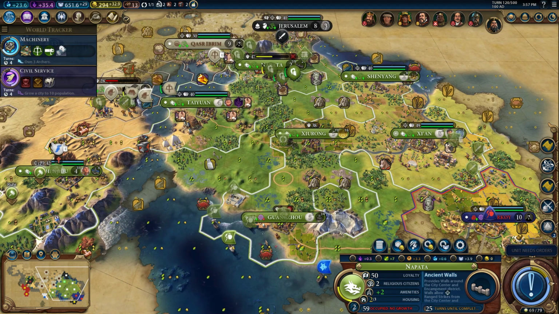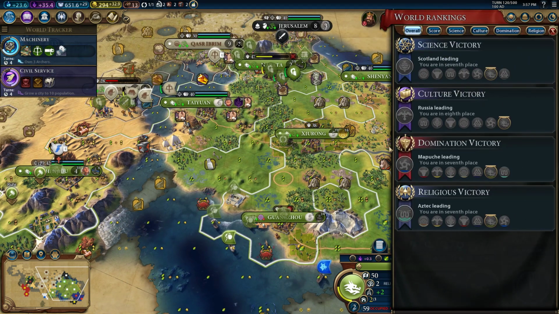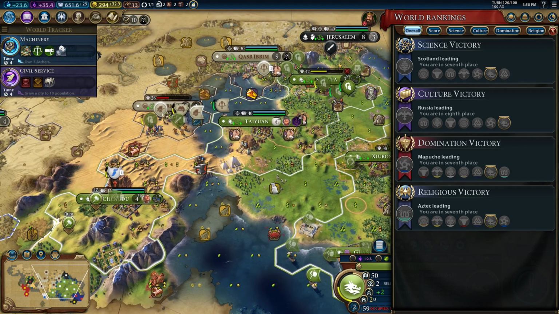Well, let's go ahead and take a look at where everybody is right now. So we are at 23 science per turn. This is still not where we want to be. We need to improve, obviously. We've taken a city. We're looking at taking another city probably next turn even. It might be 2 turns, who knows, because she's mounting a defense over here. But we're 23 science per turn.